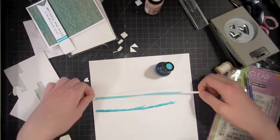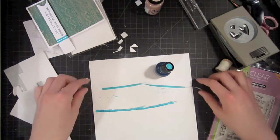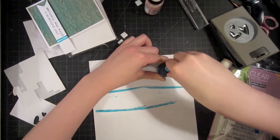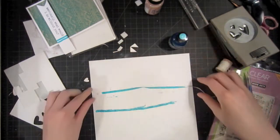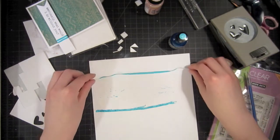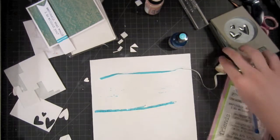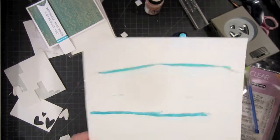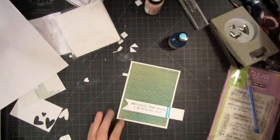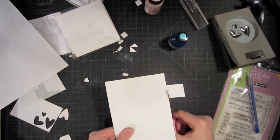And then when you have that done, you can move it so that it doesn't stick to the paper. I actually don't think it would stick to the paper if you left it there, but it's always good to move it to get some of the excess ink off, and this will help it dry faster. And then we'll just set that aside so that it has a couple seconds to dry. It won't take very long. And then we can continue working on our card. So I'm going to trim off the excess here.